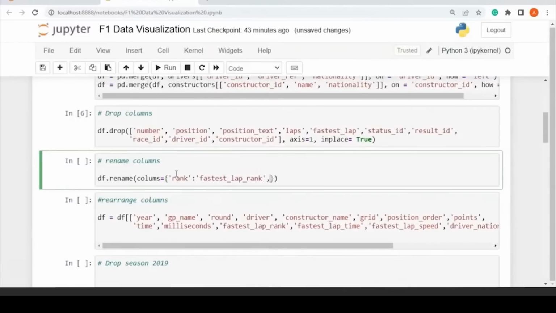Let me give a comma. Now I'll say name underscore x equal to the Grand Prix name. So I'll say GP underscore name. Next column I'm going to focus on is the nationality column. So I'll say nationality underscore x. I'll give a colon. The value I'm going to pass in is driver nationality.